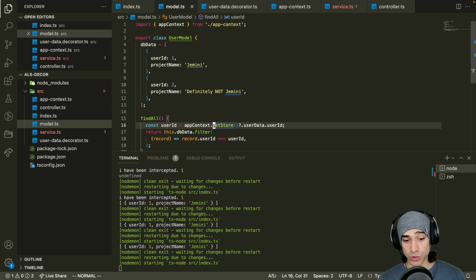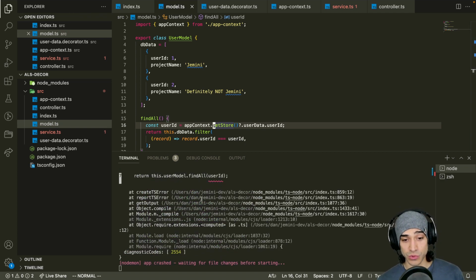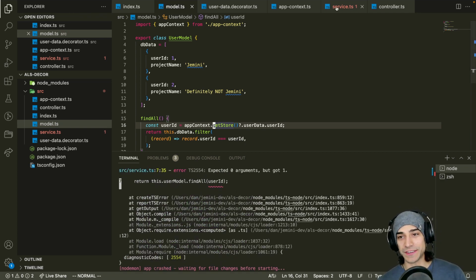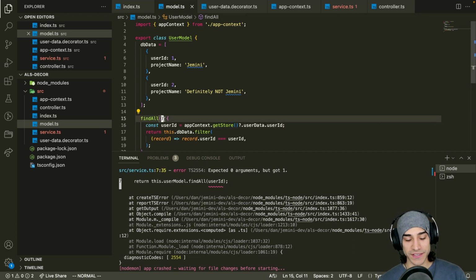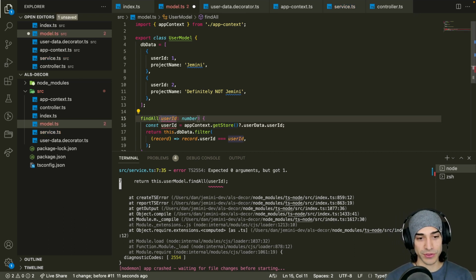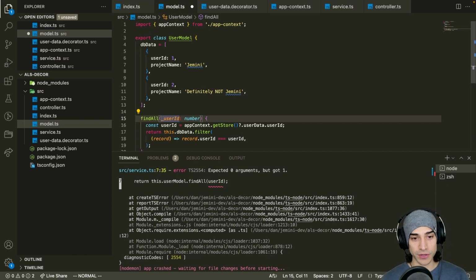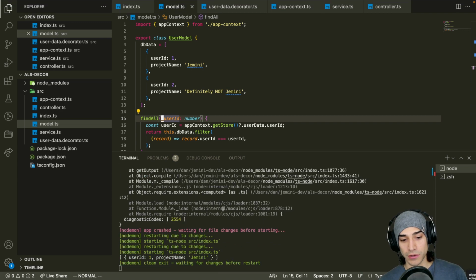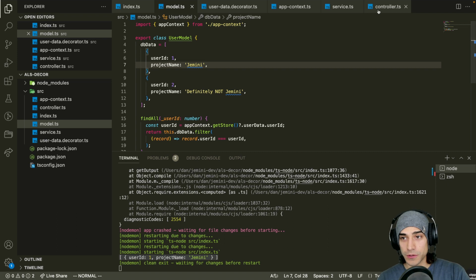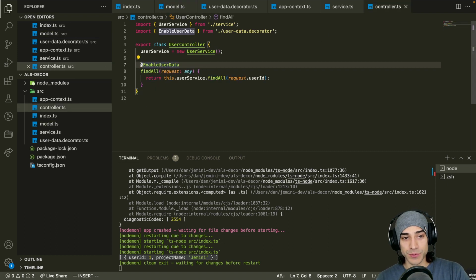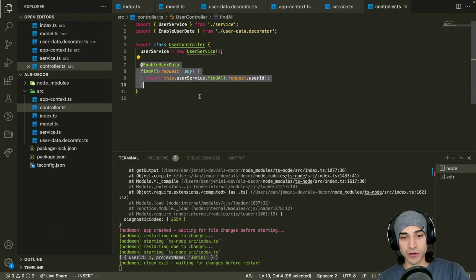And does it still work? Do I still get user ID 1? It does not, because now I broke my type helpers here. So in fact, what I'm going to do is put this back in. I'm just going to rename it, so all my code stays the same. I'm just ignoring that parameter now, and it works. So in our controller, we decorated this particular request to find all.